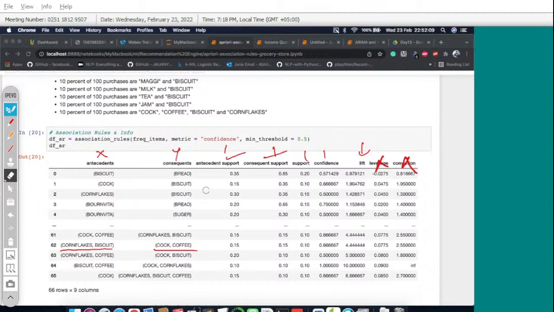If confidence is high, it is good to recommend, yes, but make sure the antecedent support and consequent support are also good. See, this one has 100% confidence, but the supports are very low, meaning the products are not very popular in this case. So that is also something we need to consider. Along with the confidence, we need to consider the consequent and antecedent supports as well. Clear?